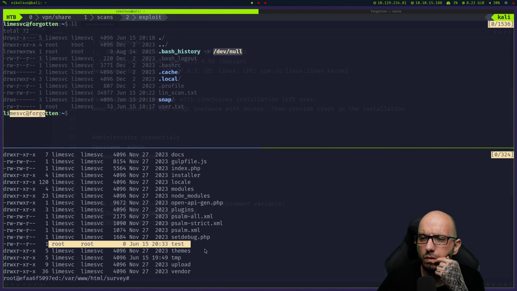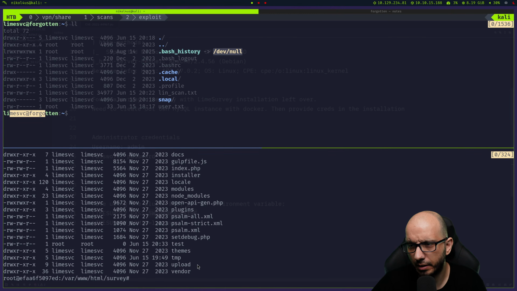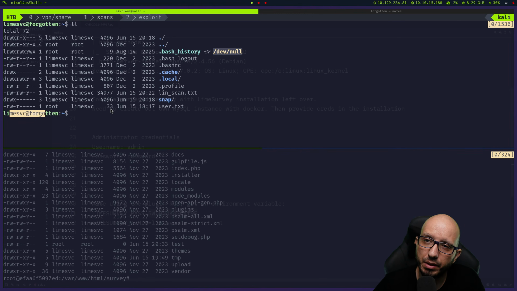So what we can do, from the container, it doesn't matter if we are root, since we can write files as root, and we can also use some other binaries, like the bash binary, for example, copying it here, giving permissions, of course, and then we run it from here.